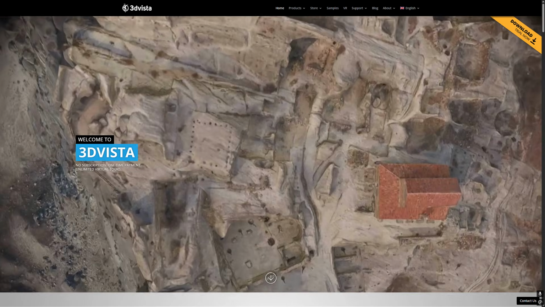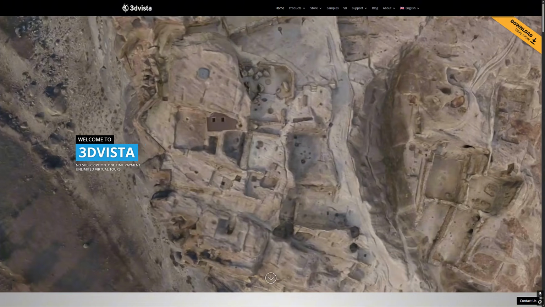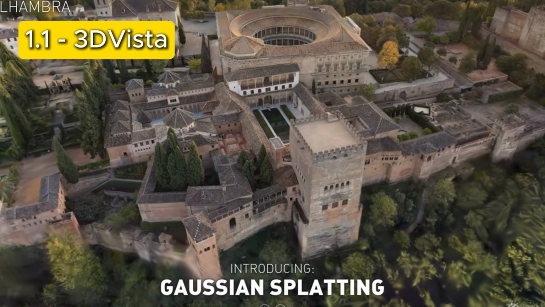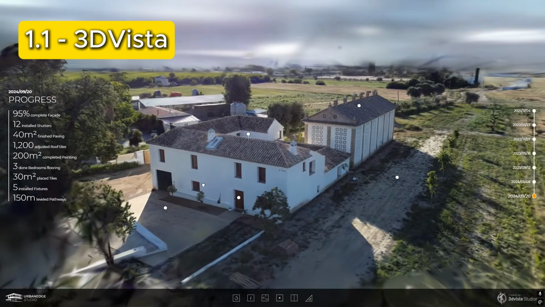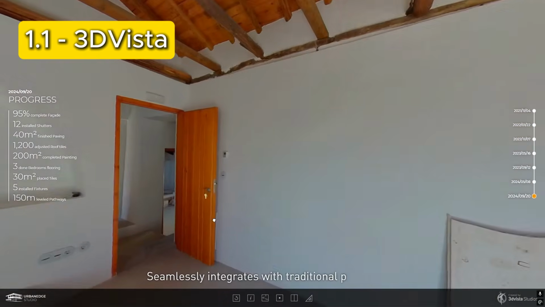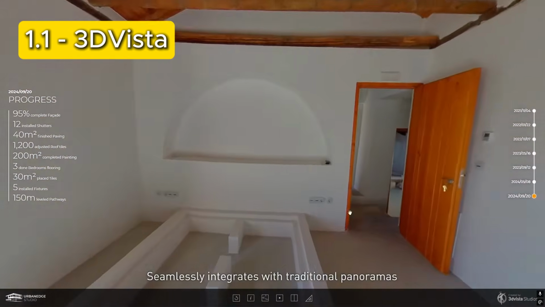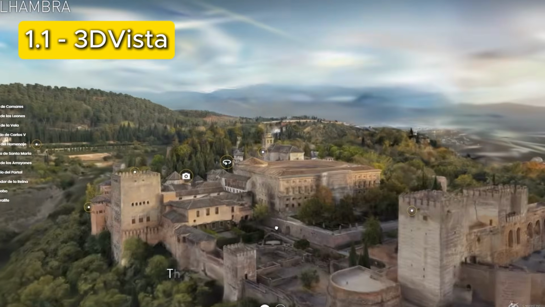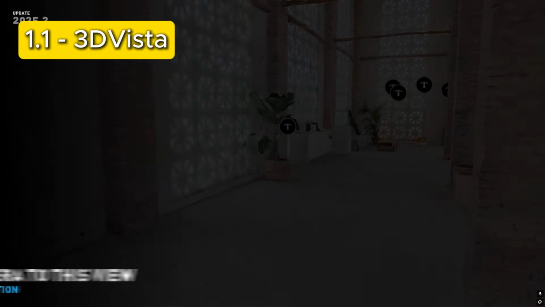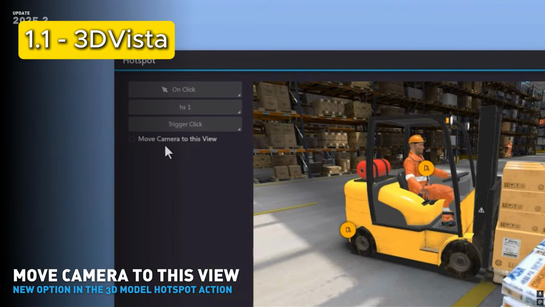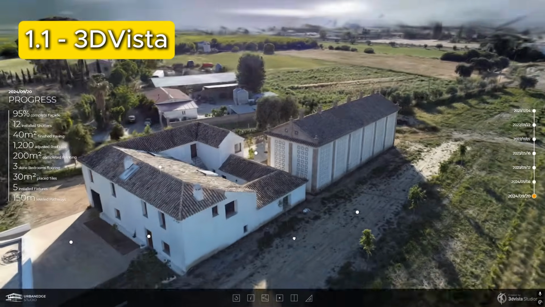Early in the year, the virtual tour software 3D Vista announced support for Gaussian models. This opens an entirely new dimension for virtual tours, not only through 360 photos, but now also through fully three-dimensional Gaussian environments. 3D Vista offers the ability to build highly customized and interactive presentations that you can freely host and publish online.